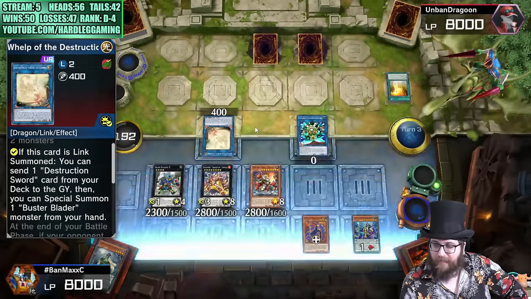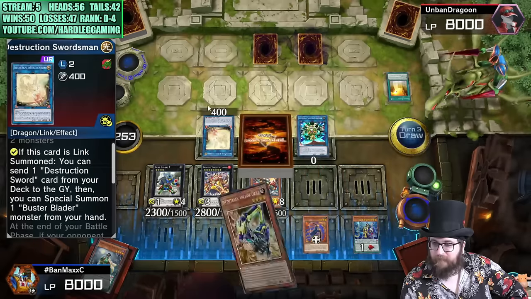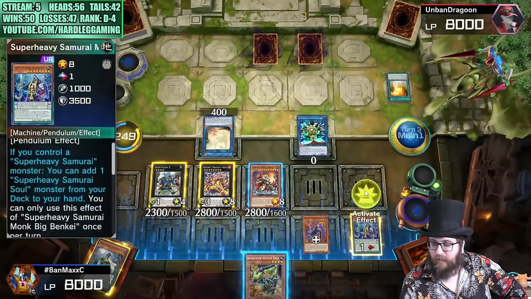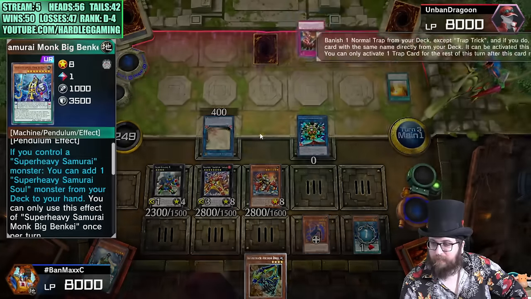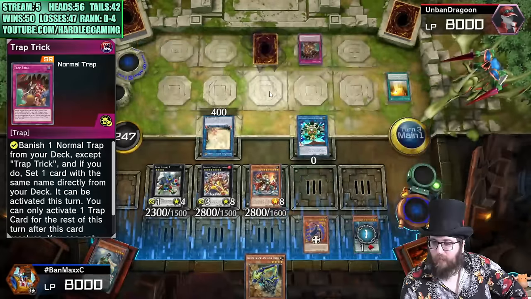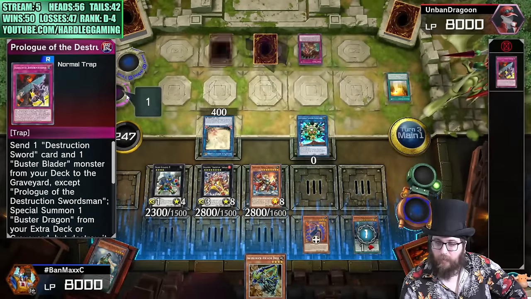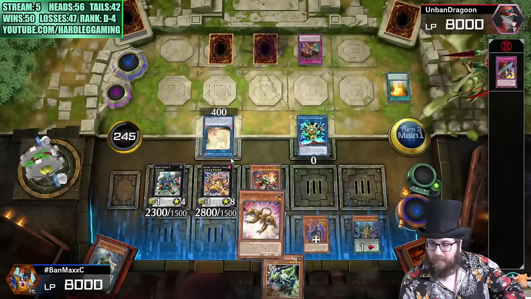Okay, they're not activating the effect in the graveyard, which is good. Now we can do stuff. Oh, hello, Anchor Drill. How's it going? So, I control a Super Heavy Samurai, so I can add one. Trap Trick. Okay. What are you trap tricking for? Prologue. Yeah, let's get this.